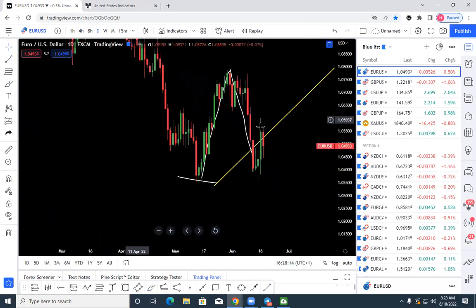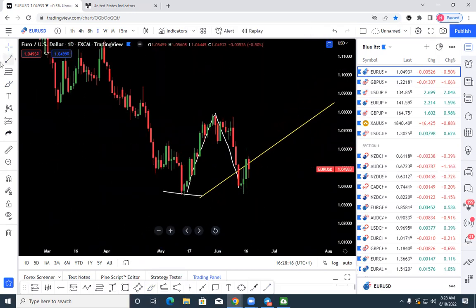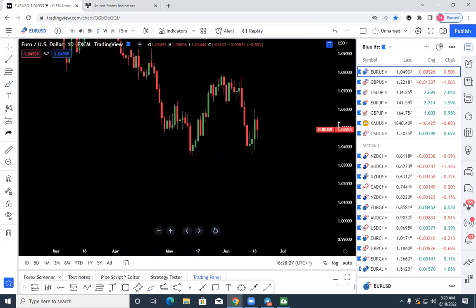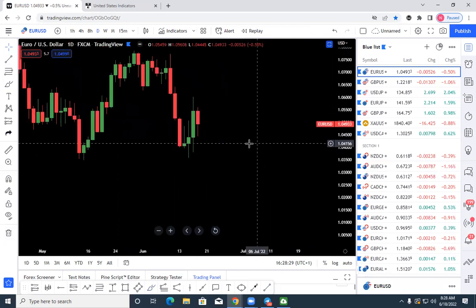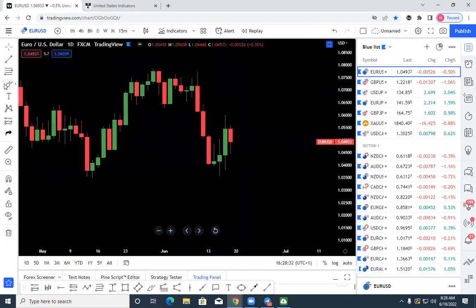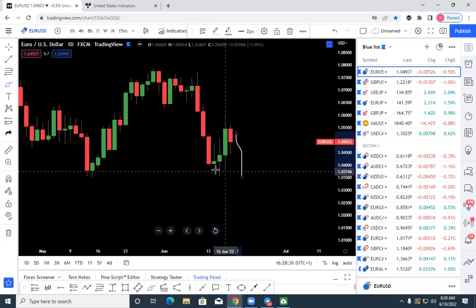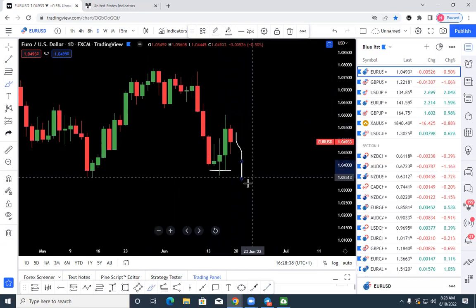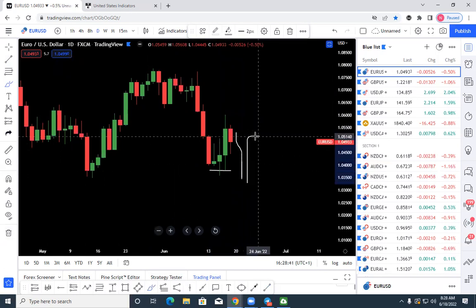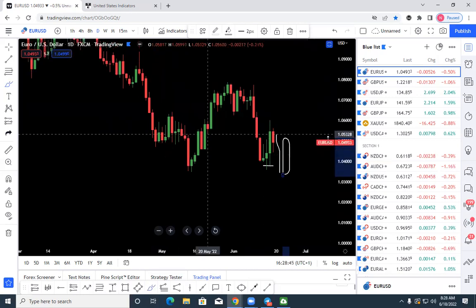So by structure in itself, this is still a higher low. This is a low, this is a higher low. So all I want to see in EUR/USD on the daily time frame is that possibly on Monday, I would love to see a candle open this way, come to break this low. Okay, another candle opens on Tuesday, engulfs the previous candle. Once I have this, guys, I'm good to go.